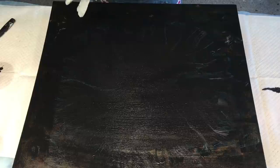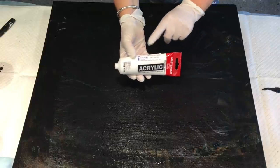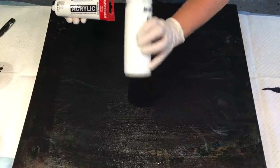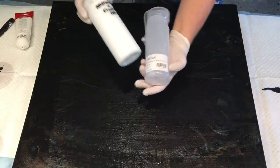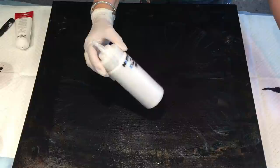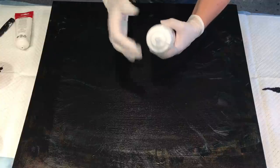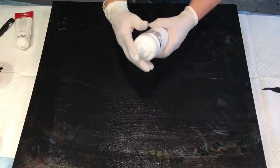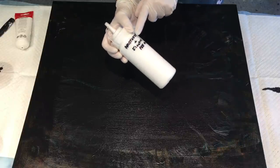Breaking. Okie doke. I am using mostly the Global impasto paints. I am going to put in some of the Amsterdam acrylic that I've pre-mixed with Floetrol. So I'm keeping this lovely container, which Capriol Shabby Chic sent me. These containers are brilliant for mixing your paints up, and you can seal the ends. So there you go, old paint, no worries, because it's all sealed, so it should keep for quite a long time in there. That one I've pre-mixed my Amsterdam with Floetrol.